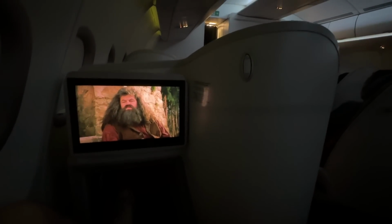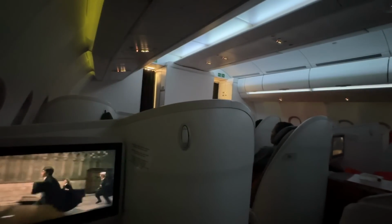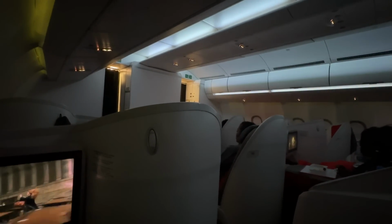With meal service wrapped up, there was a little over 7 hours left in this flight, and so I decided I would get a little bit comfy. I hadn't quite decided yet if I was going to sleep or not, considering that I had another long flight back to San Francisco once I landed in New York, and I figured I'd sleep on that. But eventually the cabin got so dark that I figured I might as well at least rest and see if I got some sleep and play with the seat.